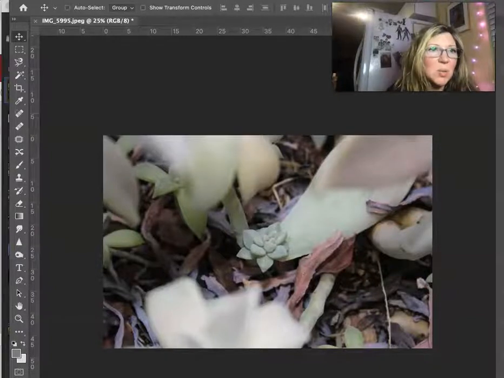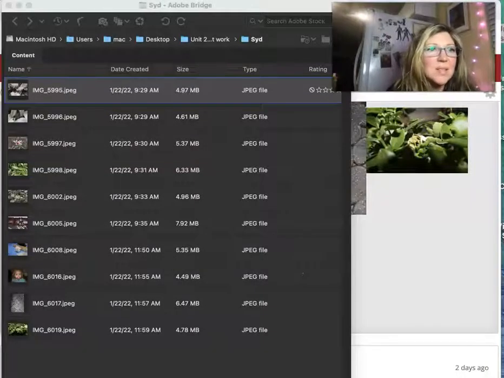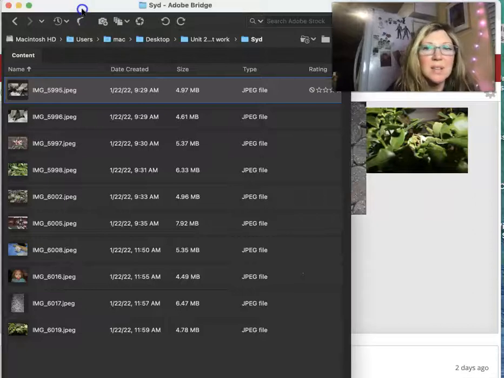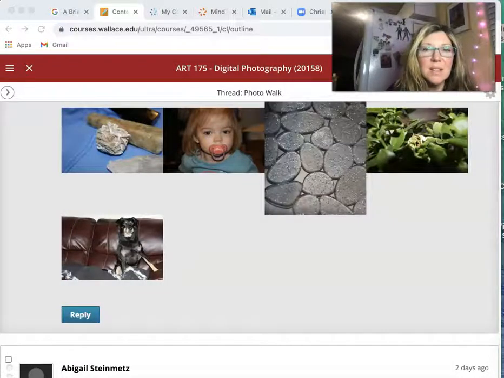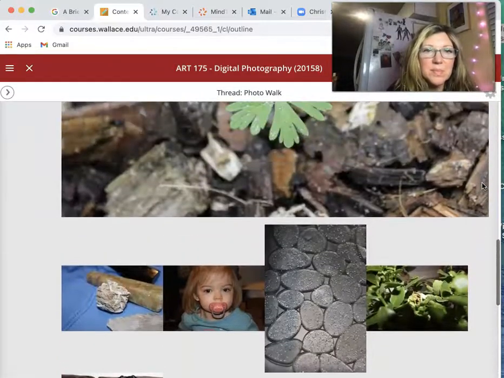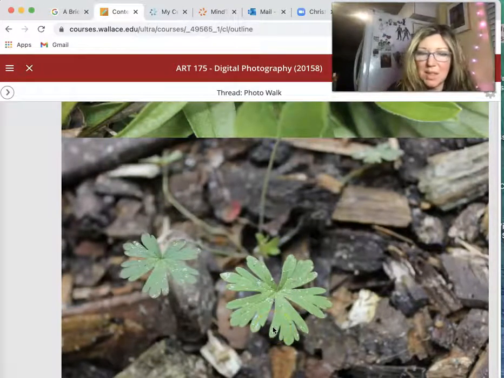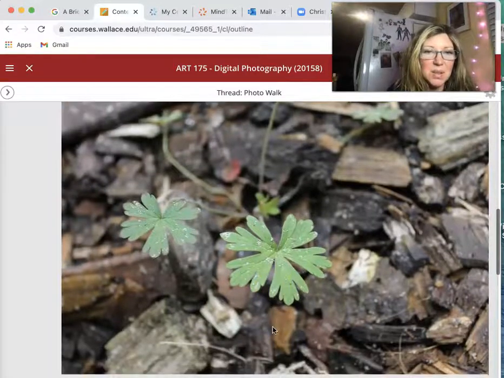Alright, so wonderful work there, Sid. I'm not saving that. I'll put Bridge out of the way. And I love how you talked about each image. You know, this one about how you can see the little grains of sand, I thought that was so interesting.